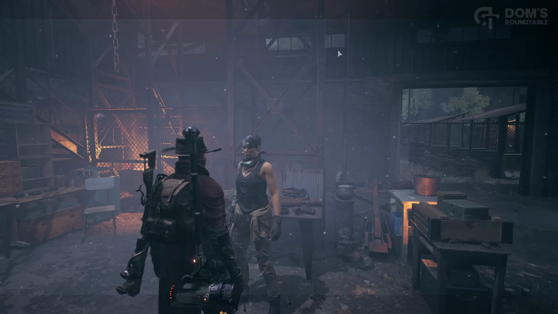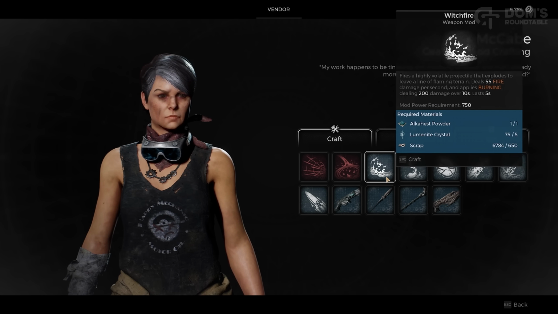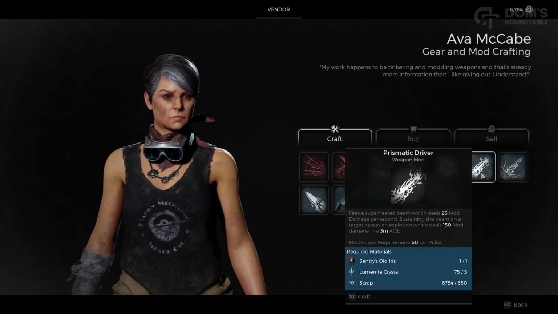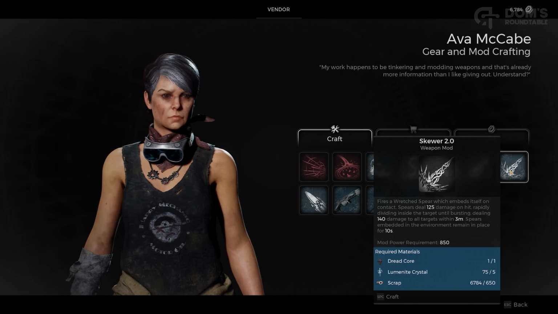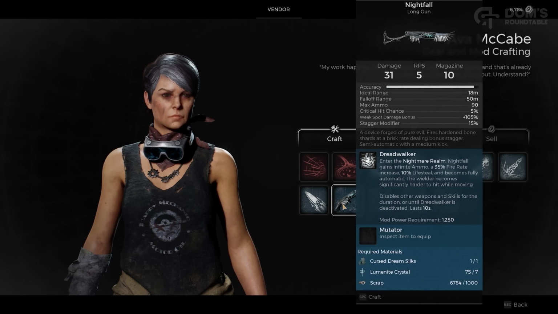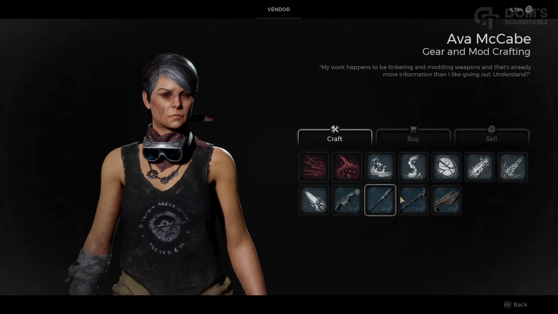Next up, we're going to take a bit of a deeper look at quest rewards and boss rewards. Every item is completely unique and used for this one purpose alone. So if it's your first playthrough, don't worry about needing to save that broken timepiece or that dread core. This is the one and only thing it's used for. So if you want to try out every mod, every weapon in the game, as long as you've got enough Luminite crystals and enough scrap, you can just craft them all.